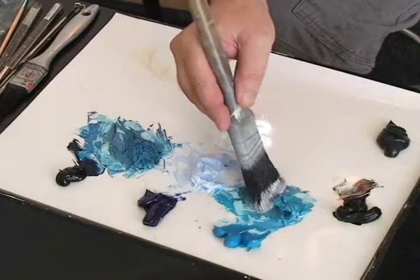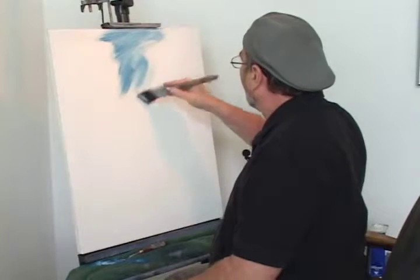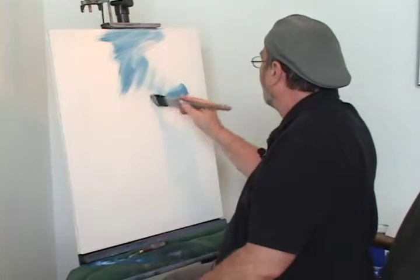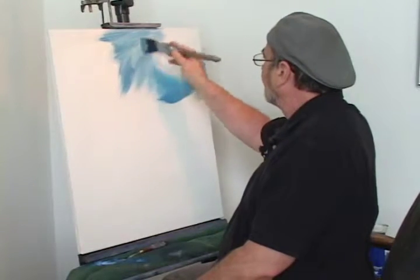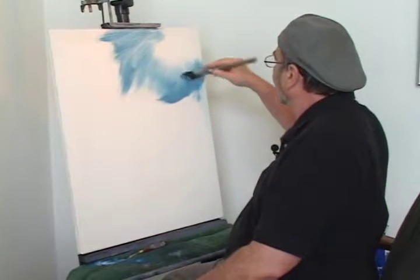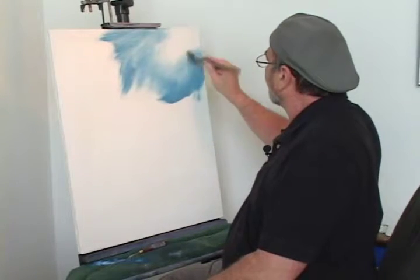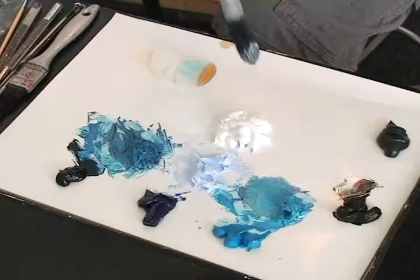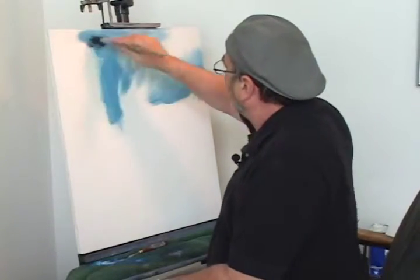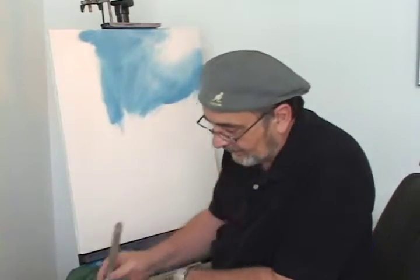Now let's start grabbing some cerulean blue here. Grab that, and again, we want to keep that white area in there, so try to stay out of that for right now. If you come into it at all, just do a little bit like this. See how it's starting to mix already? You can move in a little bit on it. I wouldn't go all the way in, just like that, and don't come back into it. That way you're just kind of getting a head start. Okay. Now grab some more liquin. Let's grab some more cerulean. And a little bit more.